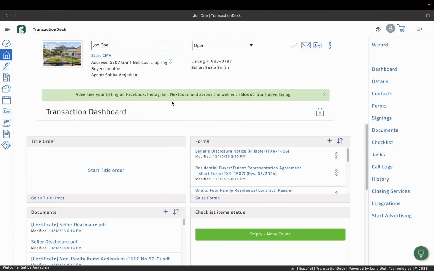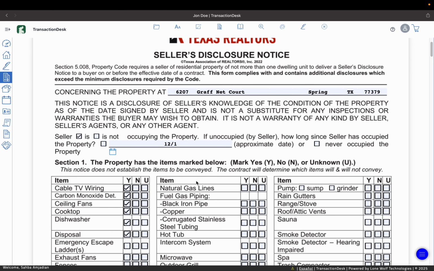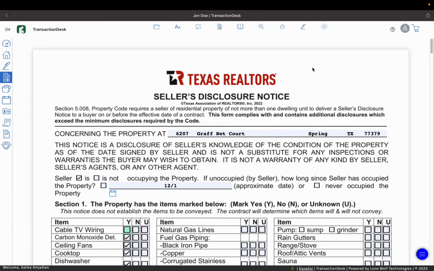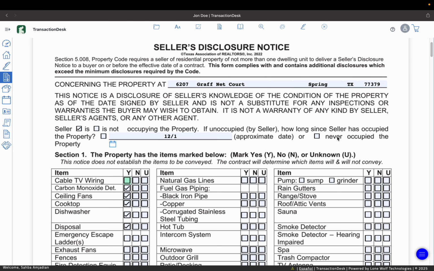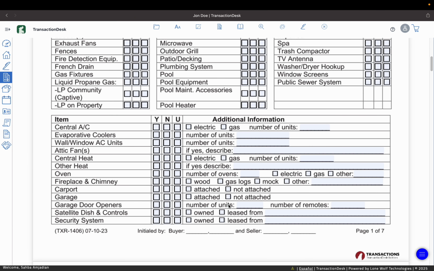And then from your side, once they're done doing what they need to do, you can go back into the transaction and press on the same form that you sent them, and it will be filled out. Remember, I didn't fill this all the way out. I just put certain things just to show you guys that it will come back to your Transaction Desk. So as long as whenever they're done with it they press that little save/exit, this will come straight back into your Transaction Desk. And from here, you can do whatever you need to do. But typically, you want to get this authenticated. So you would press this little pen up here and send it to get signed.